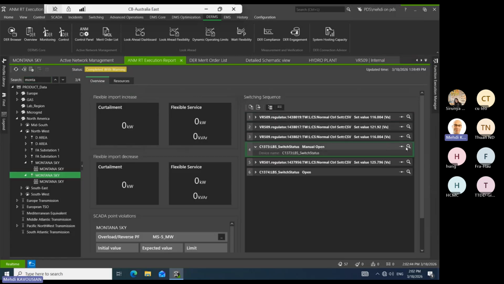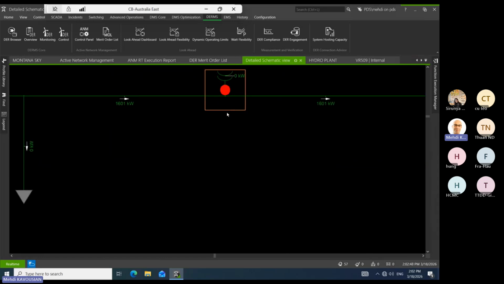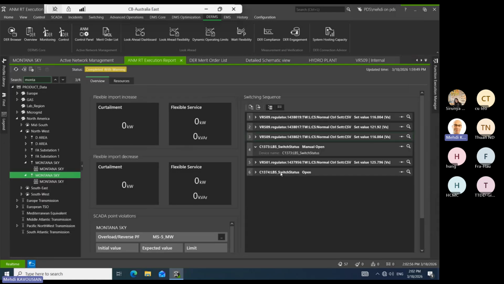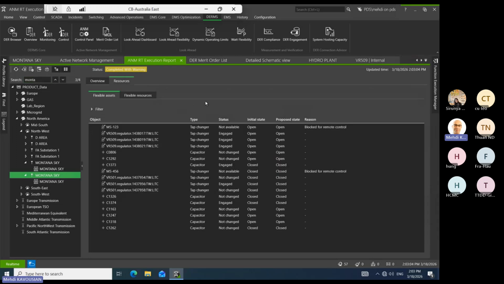This capacitor, it wants to open it. So we want less capacitor, because probably the voltage is high, and the same for this one, maybe we have too much voltage here. If I go to the resources, this is a flexible asset.